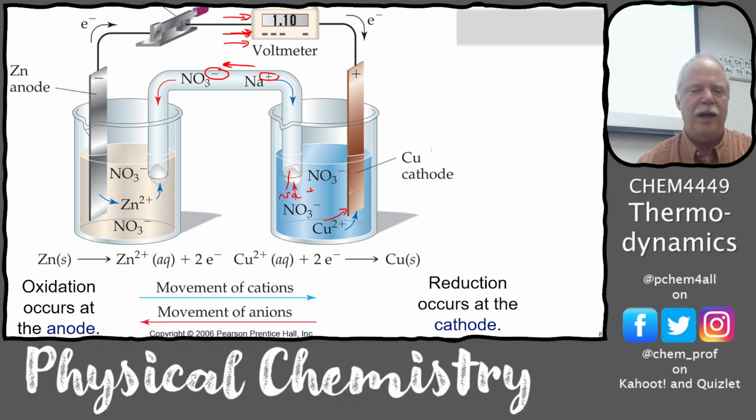So copper is plating out on this copper electrode spontaneously. So we're going from copper 2+ to copper solid. And so that's what's happening here. Copper 2+ is going to copper solid and chewing up or absorbing 2 electrons. That's why this electrode is positive, because the copper is chewing up those electrons. So it's deficient in electrons and it wants them.